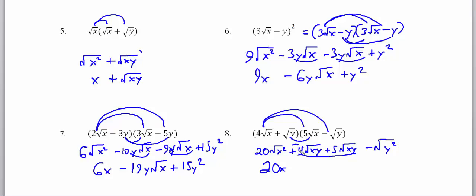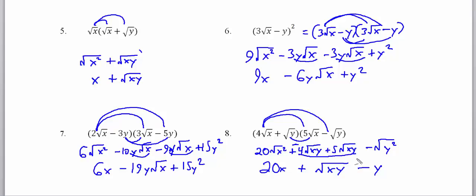So if I have a negative 4 square root of xy and a positive 5 square root of xy, this leaves me with just 1 square root of xy, and we would not put the 1 in front of the xy. Don't put a 1 in front of here in your final answer. Just like 1x is technically not simplified. So again, don't do that. Then we're going to go minus the square root of y squared, which is going to be minus y. And that gives us our final answer in that problem.